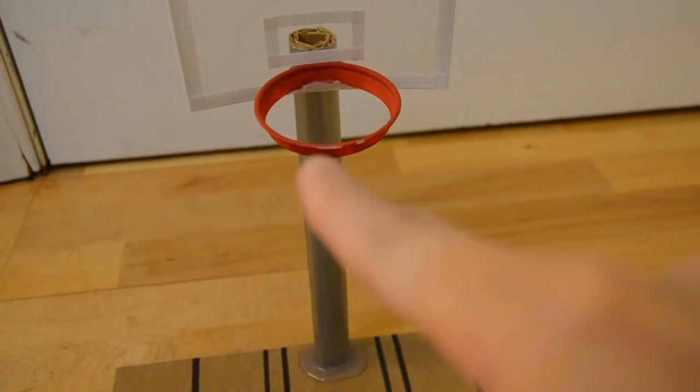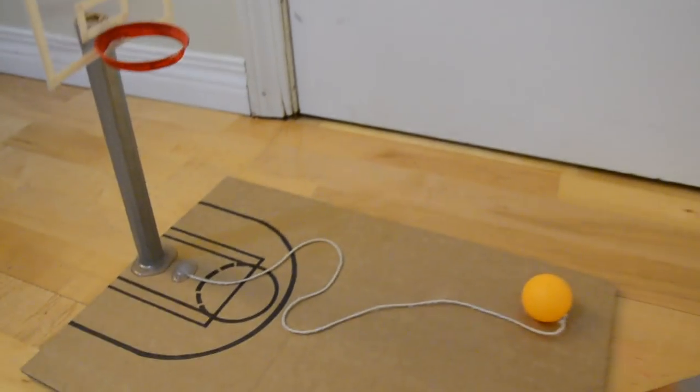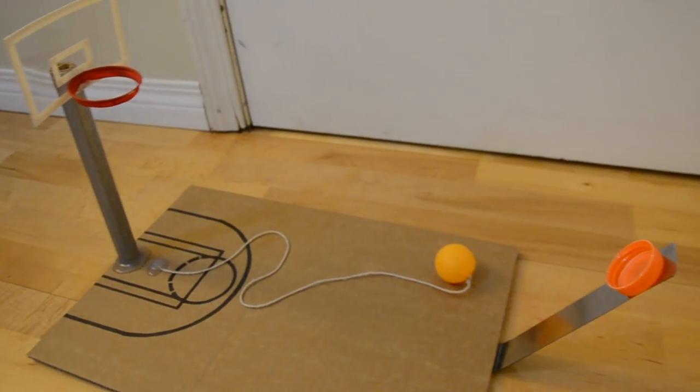As you can see, there's a bit of paint chip on this, which just goes to show how many people have played this thing. Alright, enough chatter, let's get into how to make this.